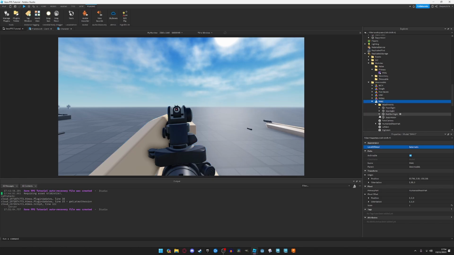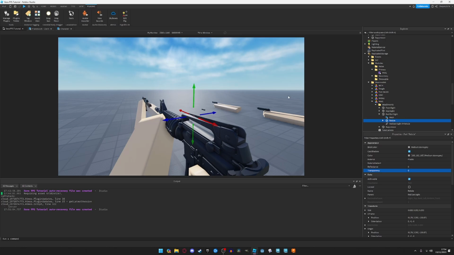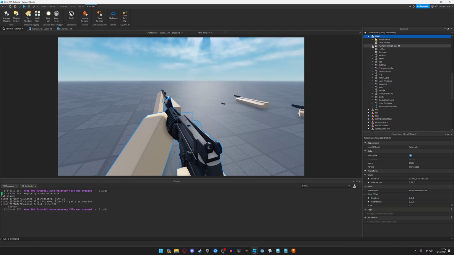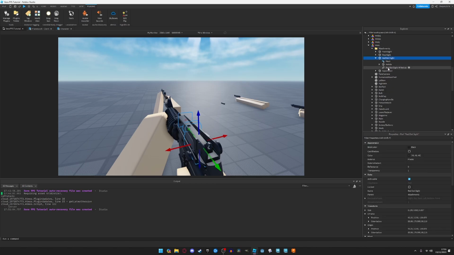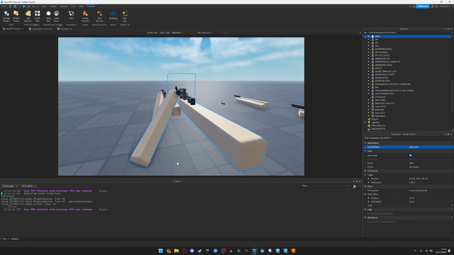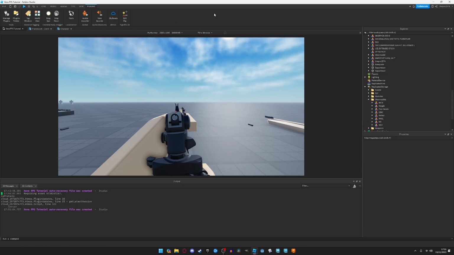Really quick, I just want to see if I made reticle transparent. I didn't, but you're going to be able to see that. I have an idea on how we can stop it from happening. Shouldn't really pose much of an issue, but for right now it'll be fine. We can fix it in a minute.